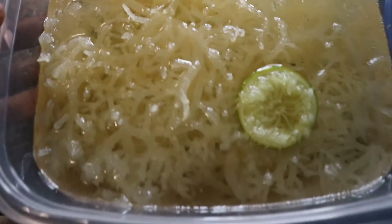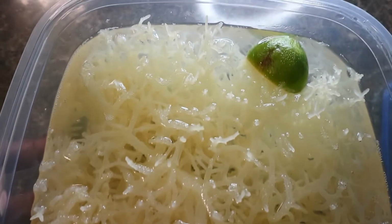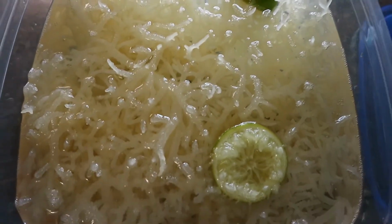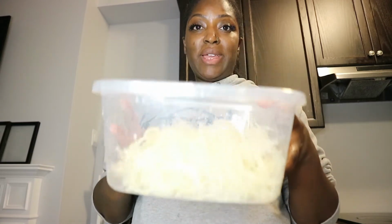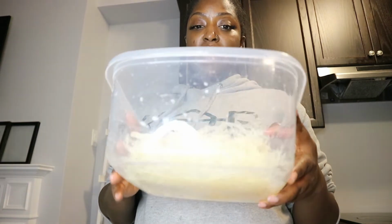Okay, so this is what it's looking like right now, right? I still have the lime in there. So I'm gonna go ahead and rinse it, and then we're gonna finish it up by blending it. I made sure I rinsed it off with a strainer, so it definitely doesn't have the sea smell. It had a hint of lime in there because obviously I had the lime in the water as I was having it soak. So I rinsed it thoroughly to get the lime off. I don't want it to taste like lime.